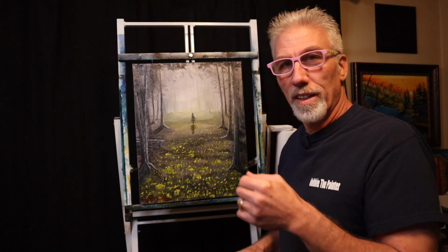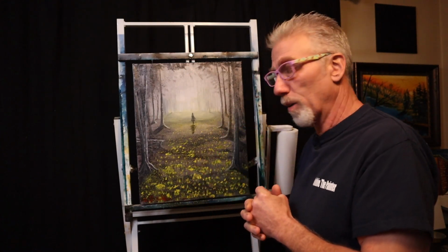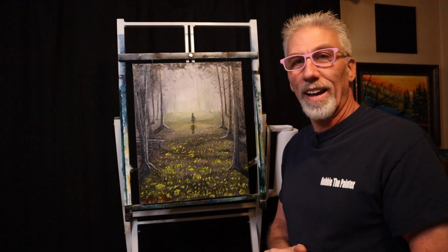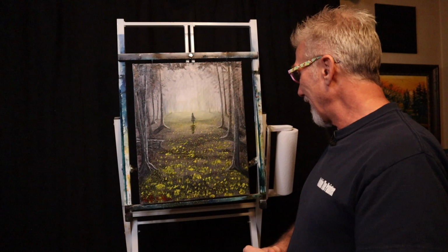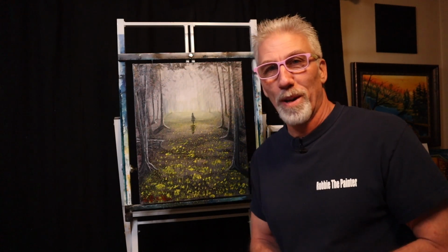I had two thoughts: deep forest, daisies, flowers, yellow flowers. That was it. That was my two thoughts. I think it turned out pretty darn good. This might be one of my favorite paintings.